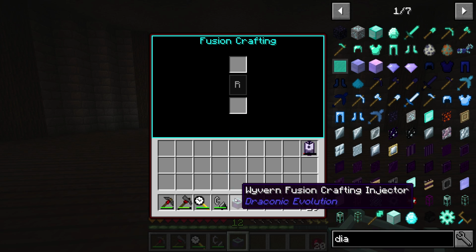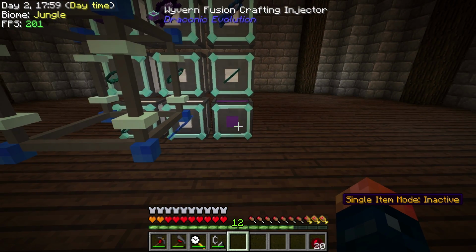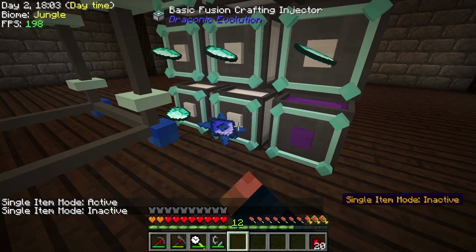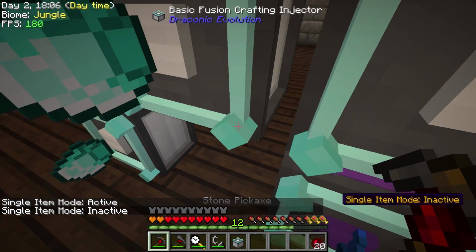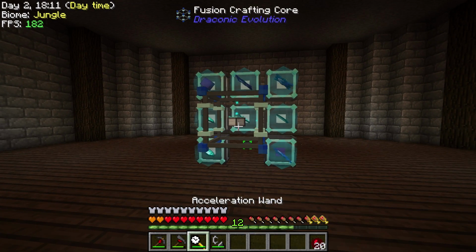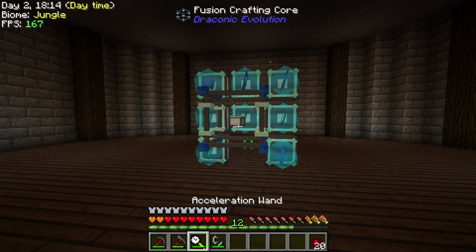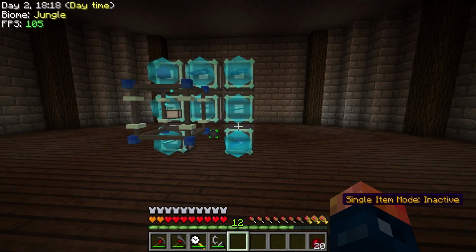So, we now have our first Wyvern Infusion crafting injector. I know, that's a big name, but it is a thing. And so what we need to do is just pull out the item that was there and just rotate. And we'll do this for each one. And yes, all it's requiring is power and these items, but I don't think you can speed this process up. I mean, I don't think that goes any faster.